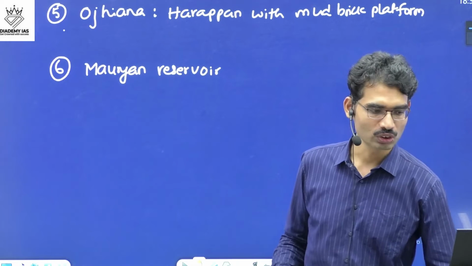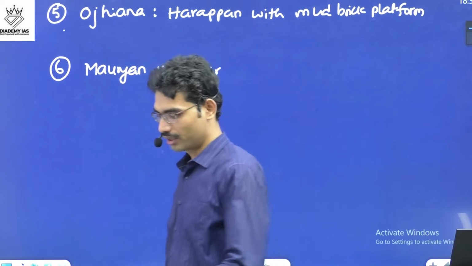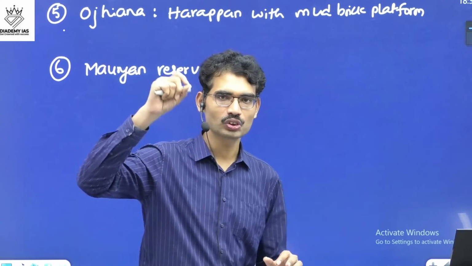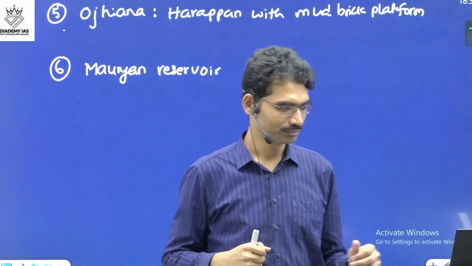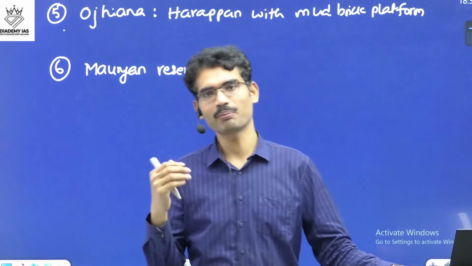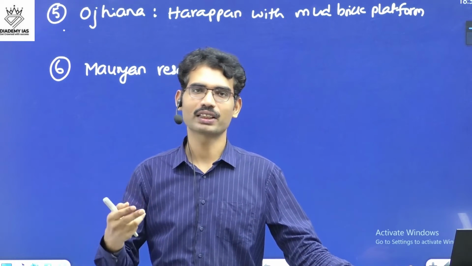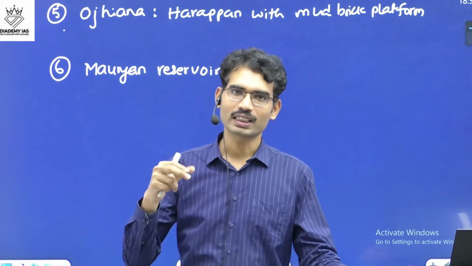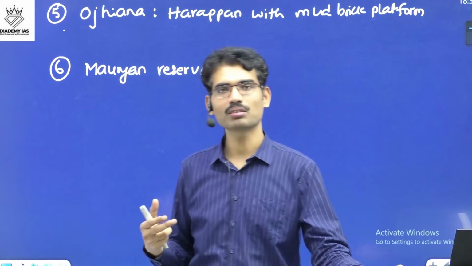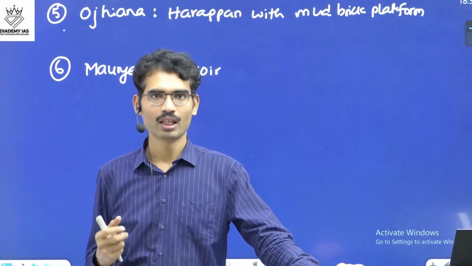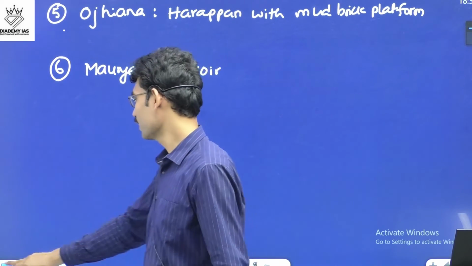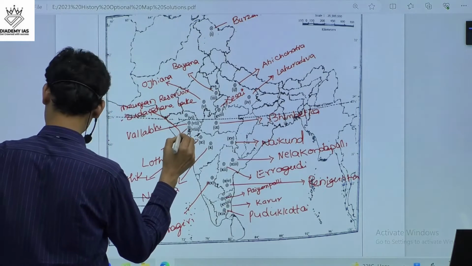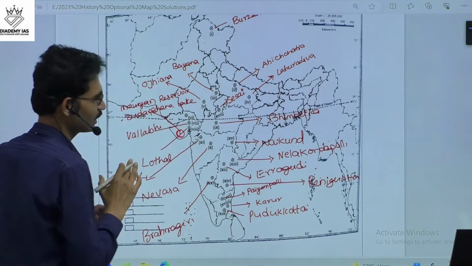How do we know about this Sudarshana Lake? Shaka ruler called Rudradaman issued one inscription called Girnar inscription. And in that Girnar inscription, he mentions he repaired Sudarshana Lake. But that Sudarshana Lake was initially constructed during the Mauryan time period. The Girnar inscription is located in this location. This is the exact location.